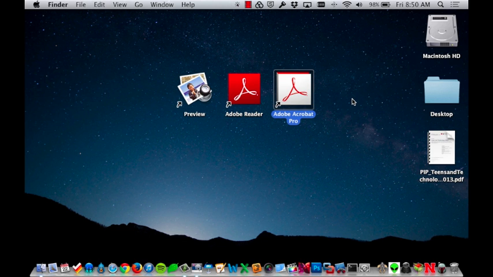However, on our school computers, we have Adobe Acrobat Pro installed, and Adobe Acrobat Pro is a paid application. It's produced by Adobe, and it's Acrobat Reader's big brother. Not only does Acrobat Pro let you read PDFs, similar to what Preview and Reader do, but Adobe Acrobat Pro lets you actually take PDFs and edit them. You can add form fields, you can create interactive documents, you can add hyperlinks.